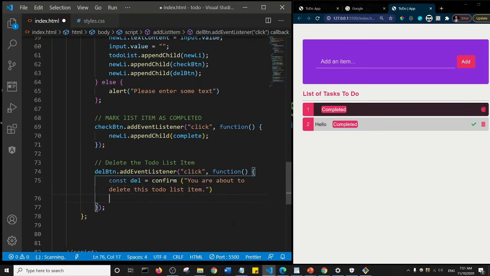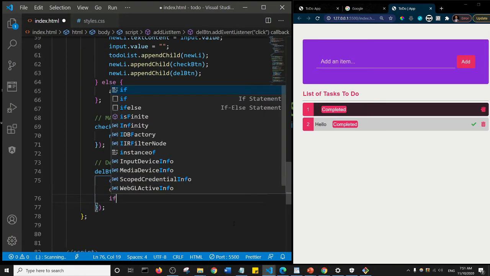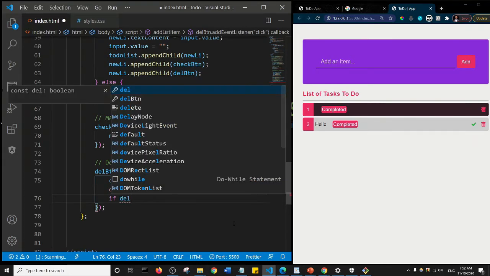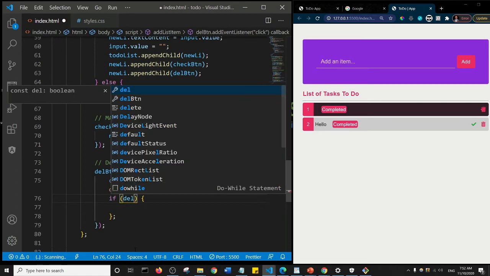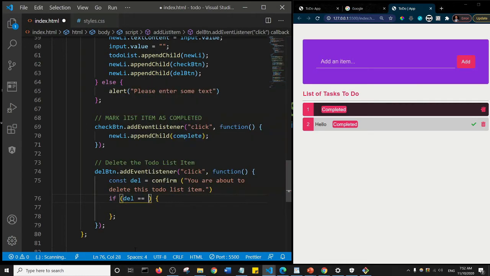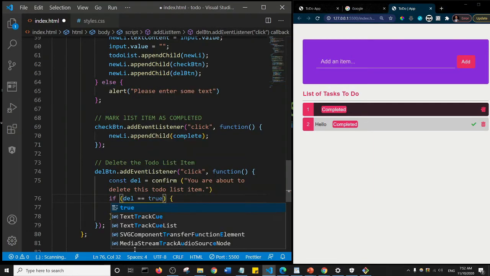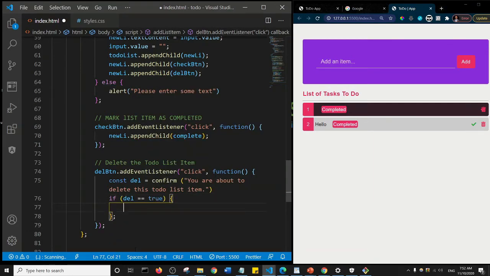Okay, so I'll then say if delete, so let me close this. All right, so what I'll say is if delete, right, is equal to true, let's come in here and see what we want to happen.